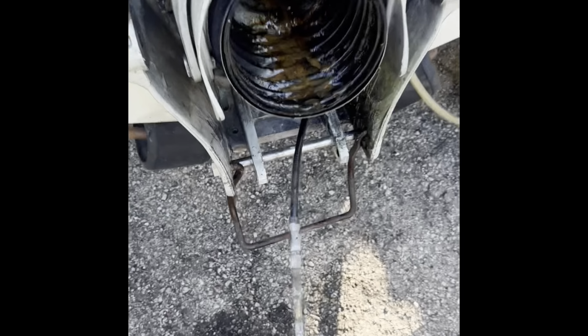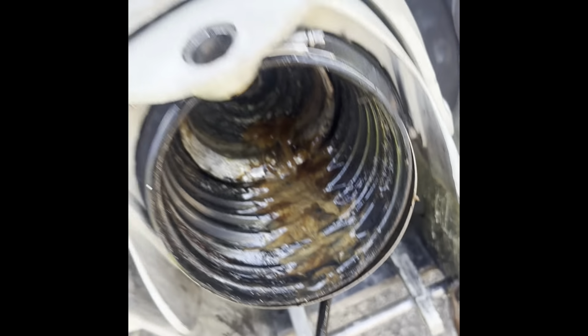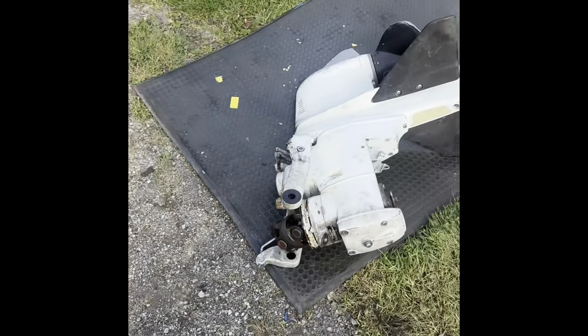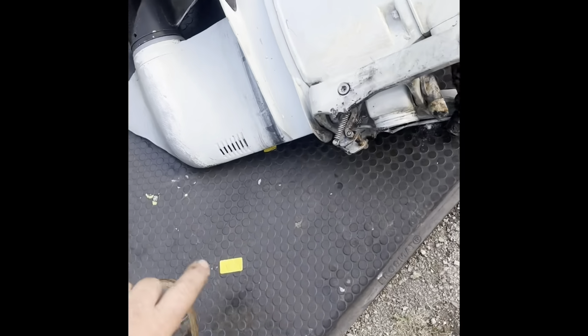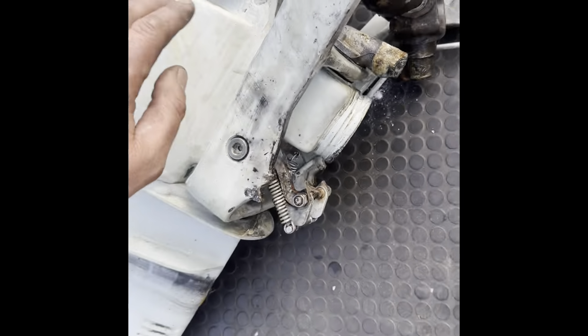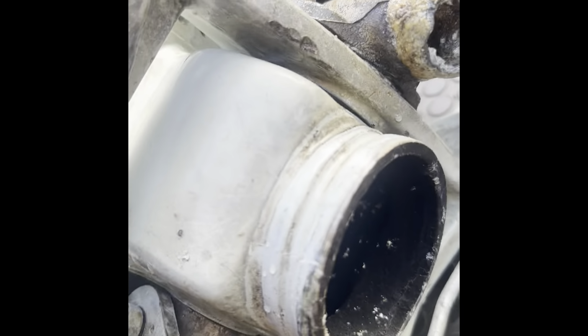All right, that actually wasn't too bad, and I'm very, very happy. There wasn't a whole lot of water in here, just a little bit of condensation. But we do have some issues. Where the water comes into the drive from where it gets picked up, that don't look too good. I'm pretty sure there's supposed to be metal there. So I'm gonna have to get a new one of these. I believe you can get them, so it's probably not a big deal.